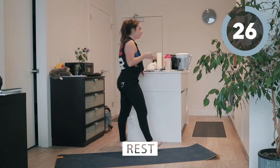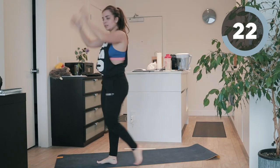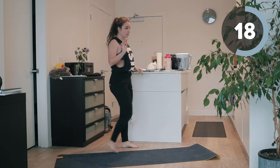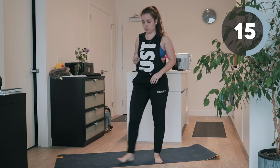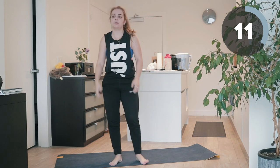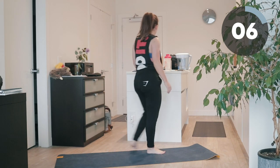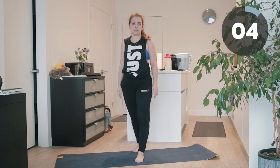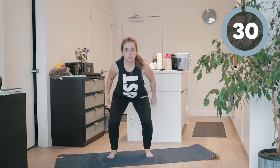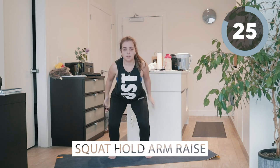Okay. And then the last one, the squat hold with the overhead arm raises. We are gonna change it up a little bit if you want it to be a little bit more challenging, excuse me. We're gonna add in a jump too, just to make it more challenging. And I'll show you exactly what I mean. And let's go. So overhead, jump, back down, back down.